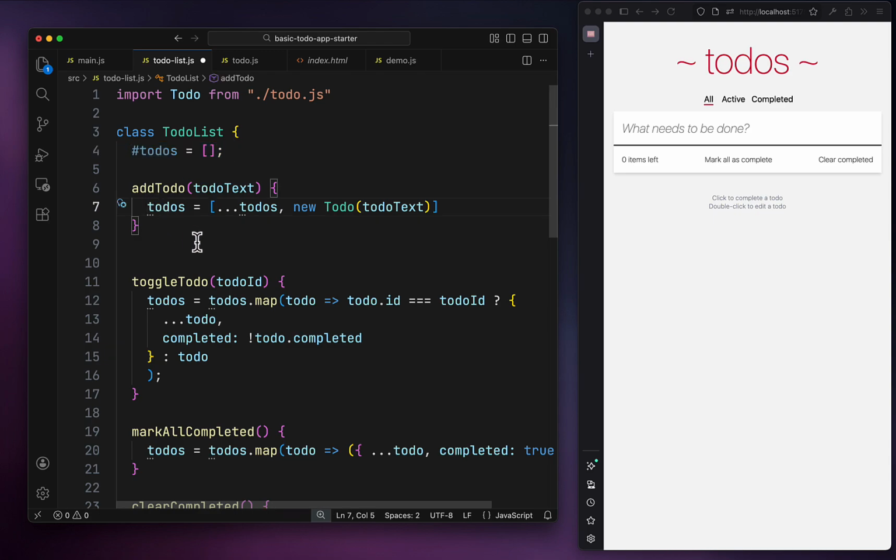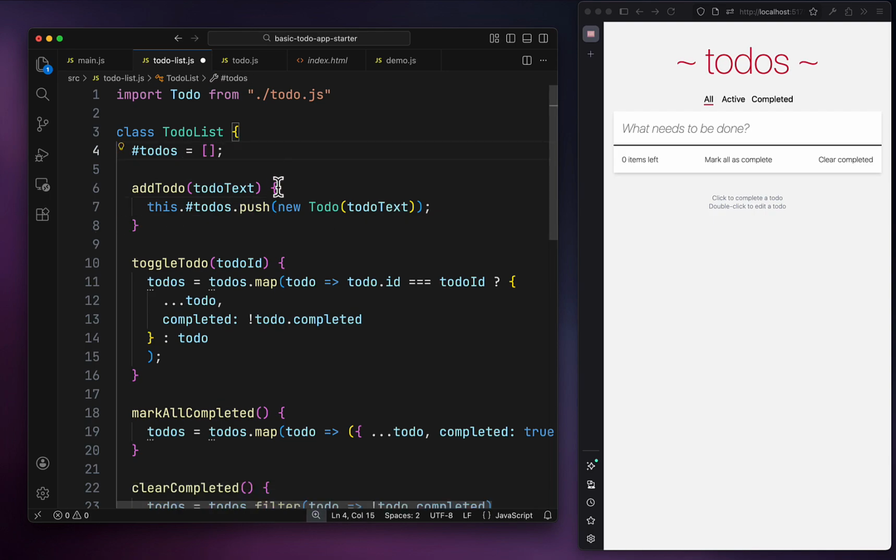Here, I would argue it's far more common that you directly modify the fields of your classes in object-oriented programming. So let's just say this hashtag todos dot push. We're making a new to-do, and we push it into the array of to-dos that we have, and that's our add to-do.